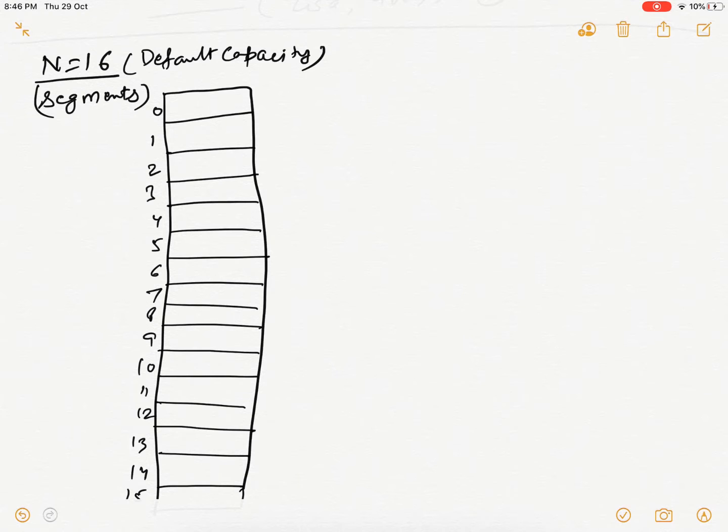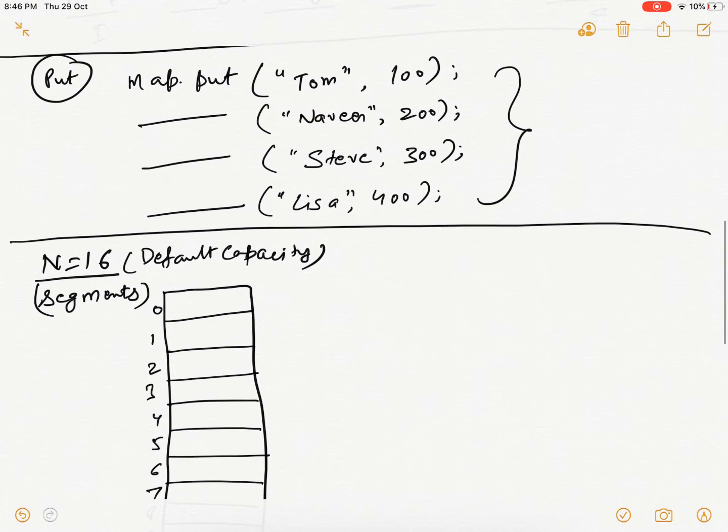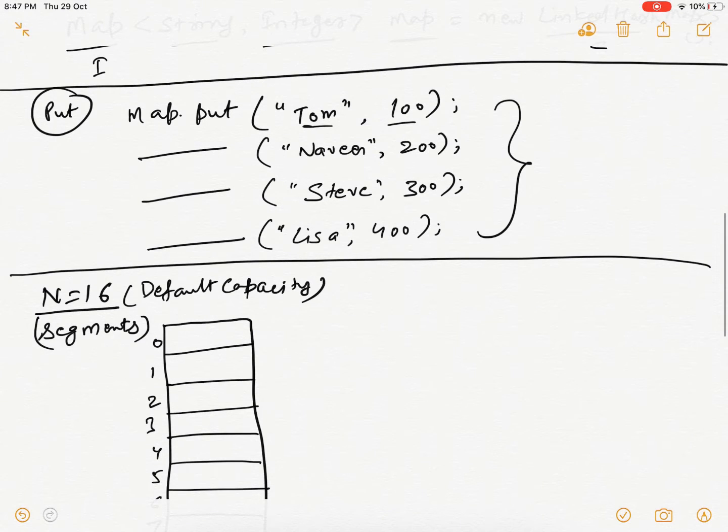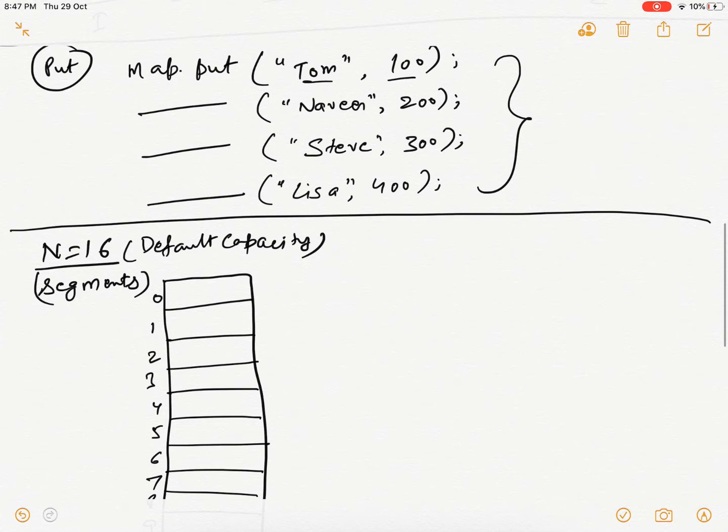Now what happens the moment I say that okay, I want to add this guy Tom and 100? The concept of hashing will remain the same, right guys? So what exactly happens inside the put method? The put method will behave like this. Let's see, the put method will take the key, and then inside the put method, first we call the hashCode method, which comes from the Object class.